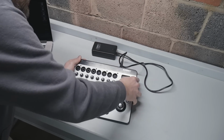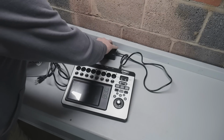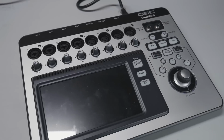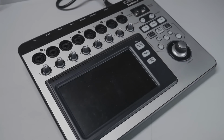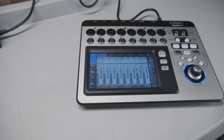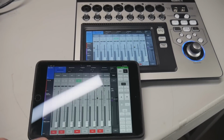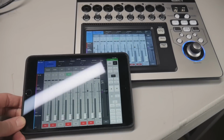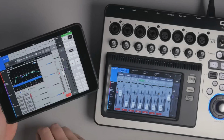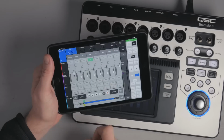To be clear, I don't own a TouchMix personally, nor am I affiliated with QSC in any way. I simply work for a number of companies who do own multiple TouchMixes, and I find myself operating them quite often. This is not a paid ad, and the opinions I'm sharing here are just that, my opinions, based on my own experiences. That being said, I'll start out by saying that I really do like this mixer. It's not perfect, and there's always going to be those people that'll dismiss a touchscreen or tablet-based mixer right off the bat, but for what it is, it does a remarkable job.